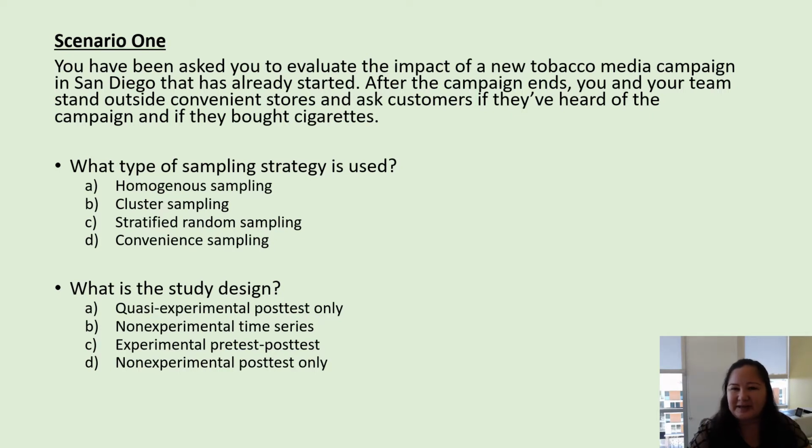So now I've just reread it with some concepts in mind that I studied and know about. Now I go and look at the questions. So what type of sampling strategy is used? Again, convenience stores, actually pretty convenient that the answer is convenience sampling. There's no clustering involved. I'm not looking for particular characteristics for a homogeneous sample. I'm not trying to stratify and say, well, I want 50% men and 50% women. I'm literally just standing and saying, okay, who's next? Who can I get to do this survey? So again, that's characteristic of convenience sampling, and that'd be the answer.